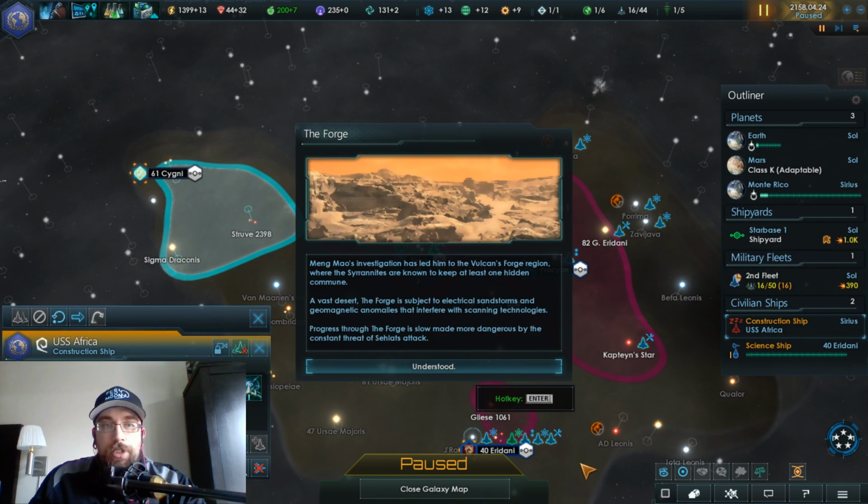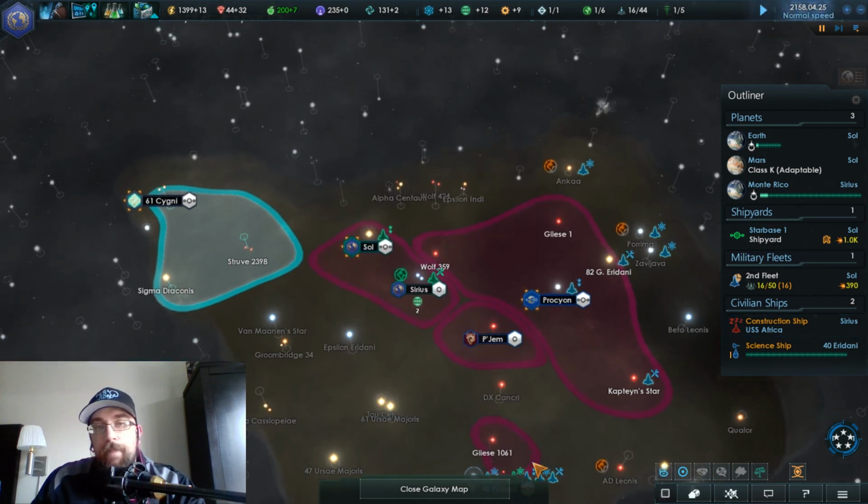The Forge. Meg Mao's investigation has led him to the Vulcan's Forge region, where the Cyrenites are known to keep at least one hidden commune. A vast desert, the Forge is subject to electrical sandstorms and geomagnetic anomalies that interfere with scanning technologies. Progress to the Forge is slow and made more dangerous by the constant threat of Celet's attack.